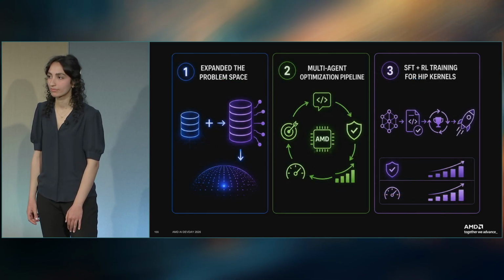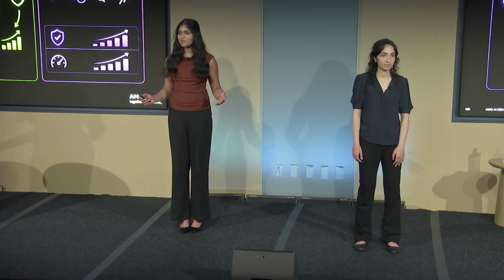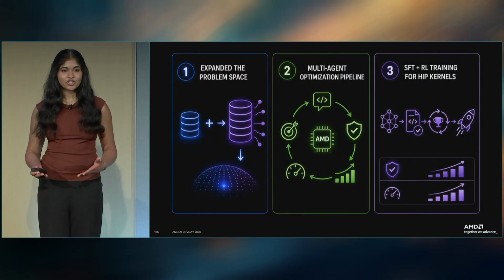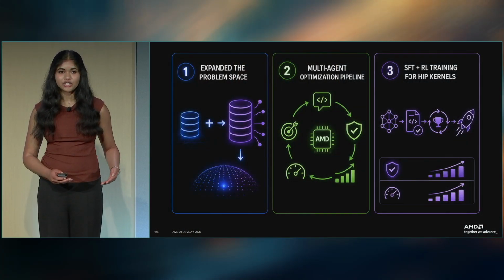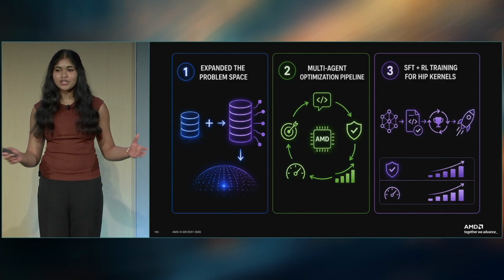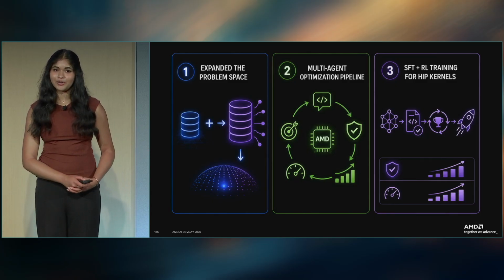To wrap up our contributions, in this work, we explore adapting language models for low-resource GPU kernel programming. We are contributing to this space in 3 main ways. First, we're expanding the problem space itself. We're going beyond the fixed 250 PyTorch tasks that KernelBench curates, and we develop an entire synthetic data pipeline, including mutation, composition, and constraint-based task variation. From this, we're expanding to all sorts of different AI workloads beyond what KernelBench can include.